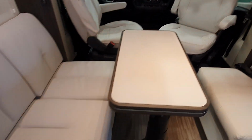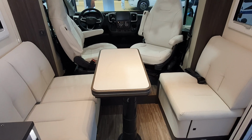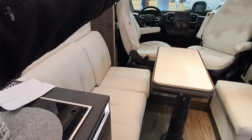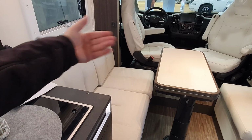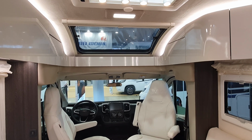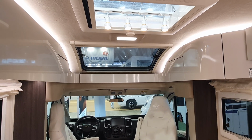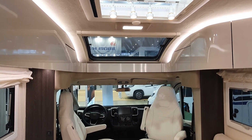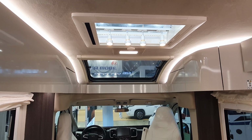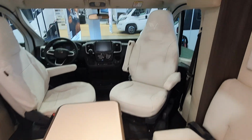Here we've got a face-to-face layout in the lounge. The chairs are under here, so you have a forward-facing chair under there, and the one on the top is the face-to-face seating. Actually, in this part here, I think there is quite a lot of light, and it looks roomy. That's because, I think, of the shape of the vehicle, which seems to converge on a point, as well as the clever use of indirect lighting. I might have got that one wrong, but that's the way it looks to me.